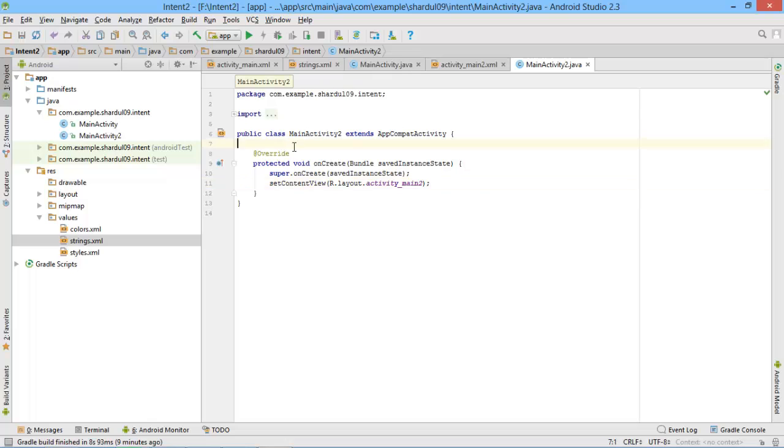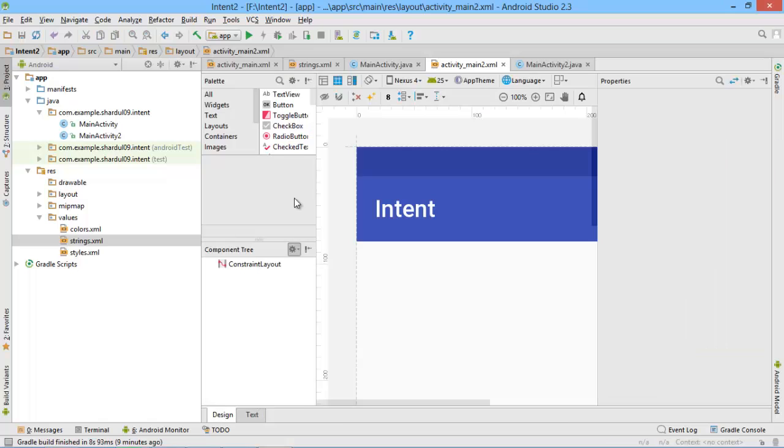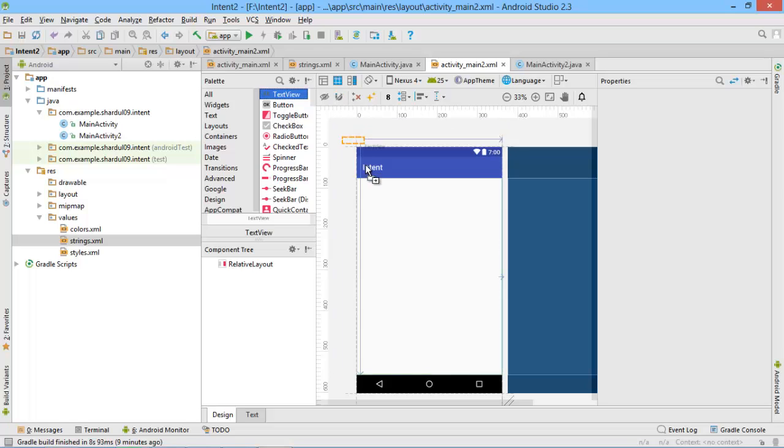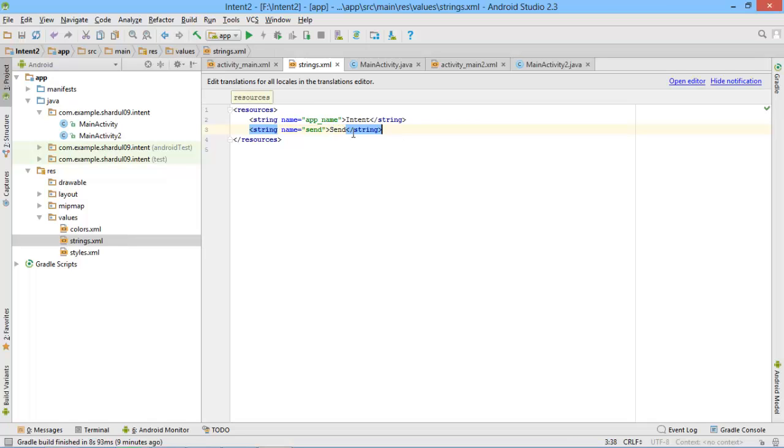Now we'll first declare our text view. I think we have not dragged and dropped a text view yet. So let's first take a text view over here. Let's get into design, text view, drag and drop this text view over here. Let's give the id for the text view as txt_display, and in strings we'll give the name as display.